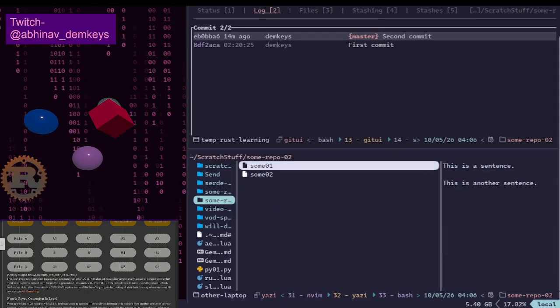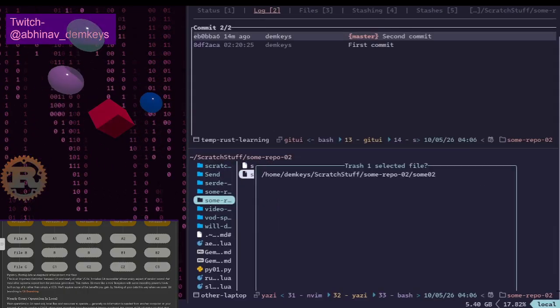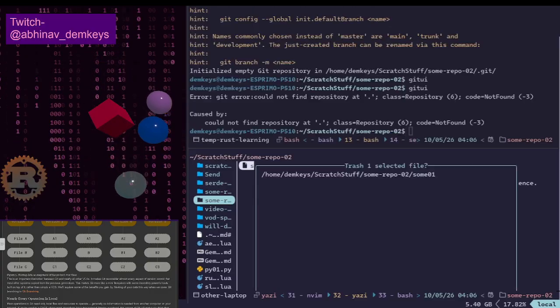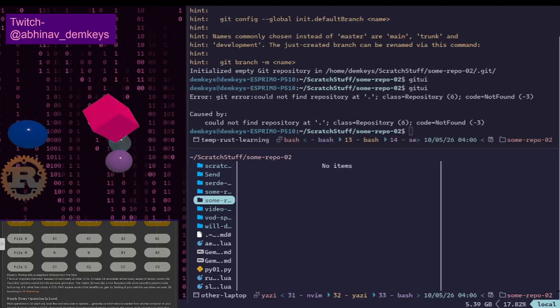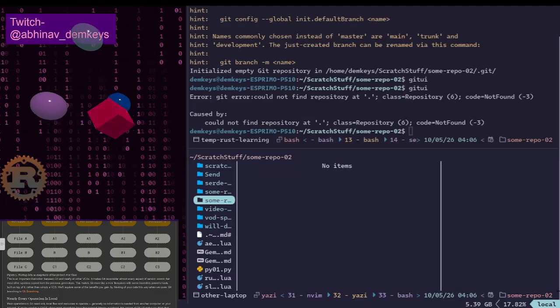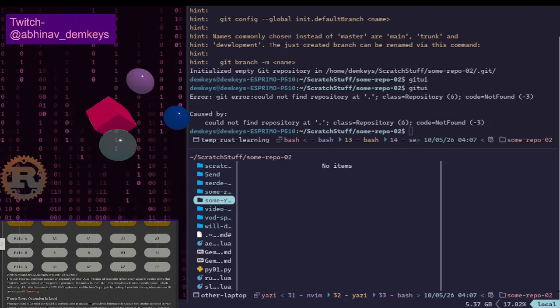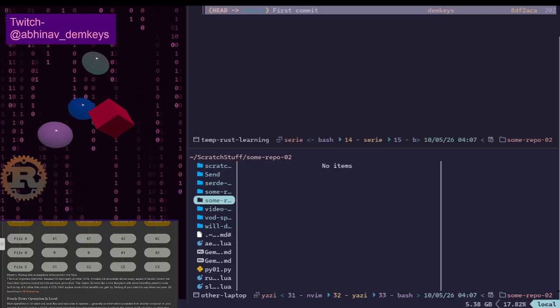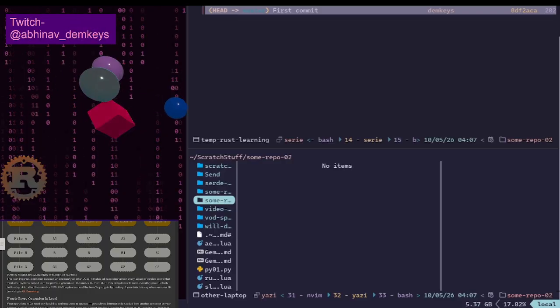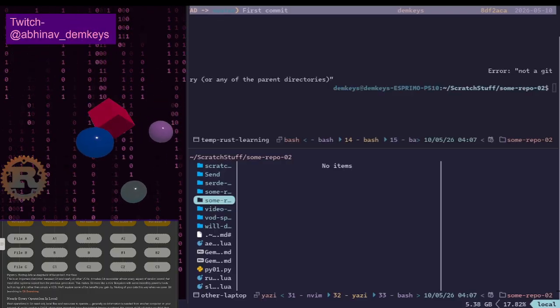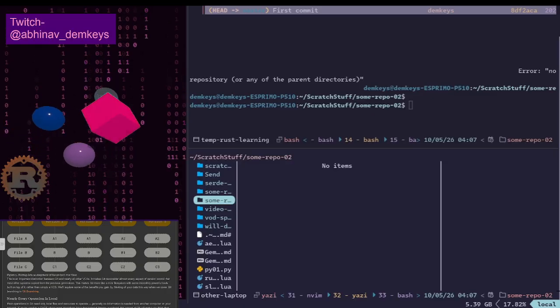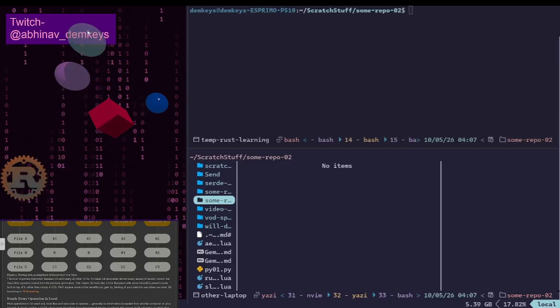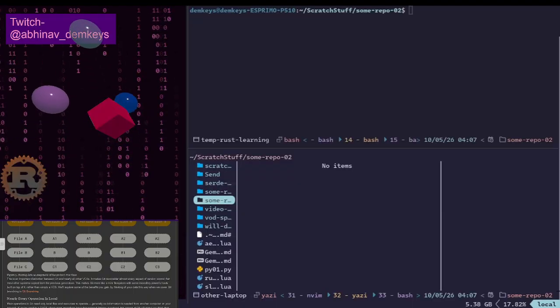Oh, I think I need to reset it. Yeah, there you go. It crashed so badly that it messed up the terminal state, so I had to reset the terminal. I guess I should report that if you crash it in this way, it leaves the terminal in a weird state.